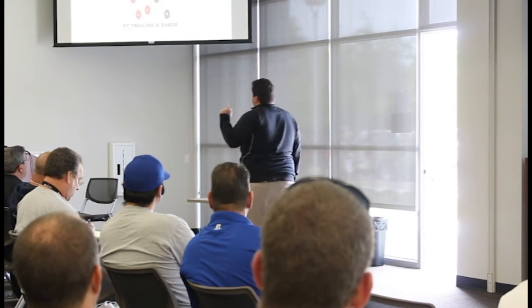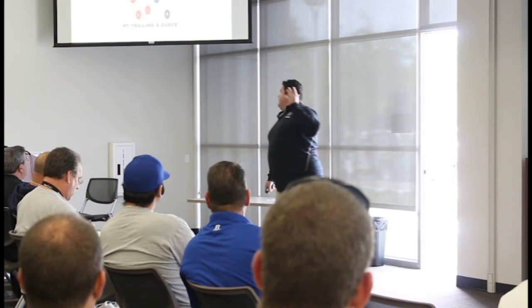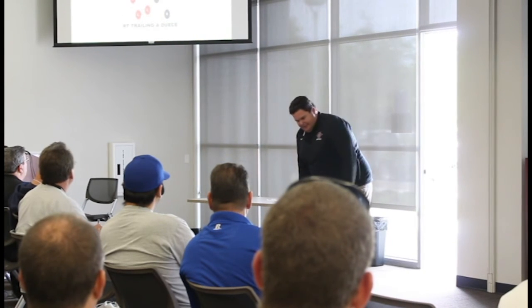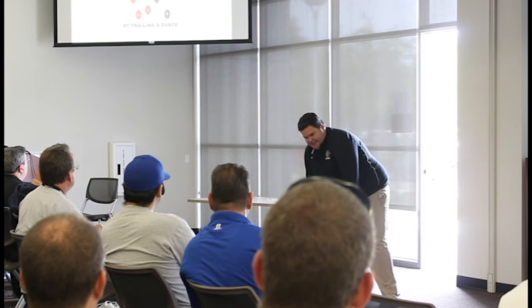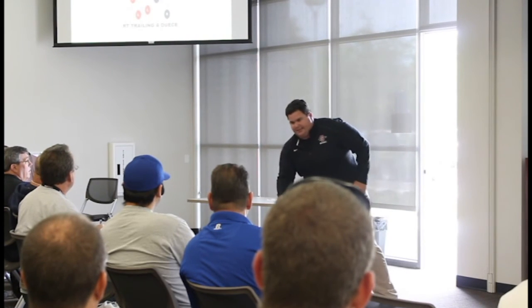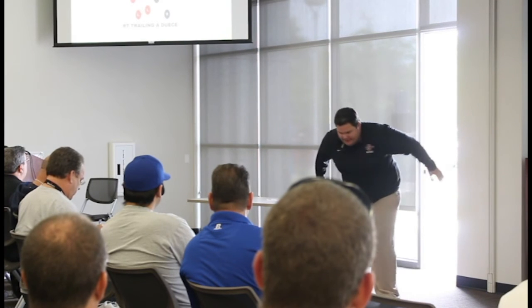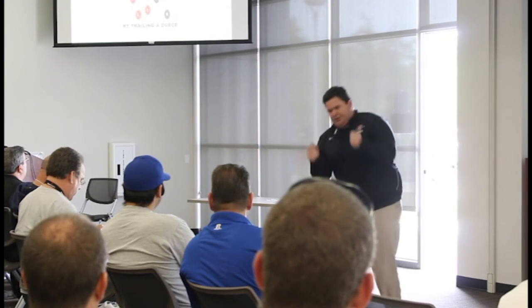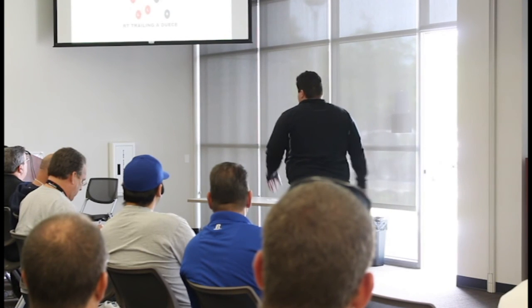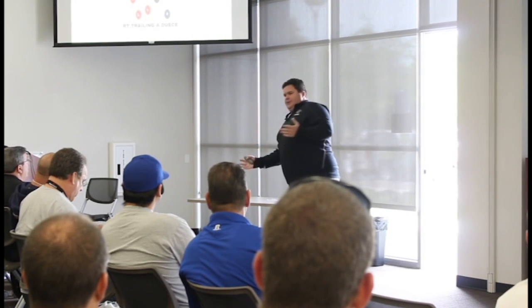The tackle coming down on that — we call him a trailer. He's going to take a slight drop step, four to six inches, just so he can get over and get hip to hip with that guard. The second step is going to aim at that defender's hip. If that hip's moving to him, that second step has got to adjust. If that hip stays stagnant, he's going right to that hip, get into the turn, and start working back square. So he gets hip to hip with that guard coming down on that trail technique. That's how we would teach doubles.